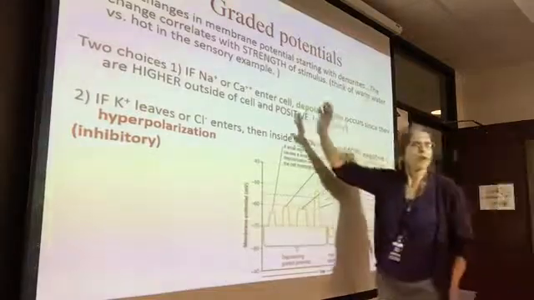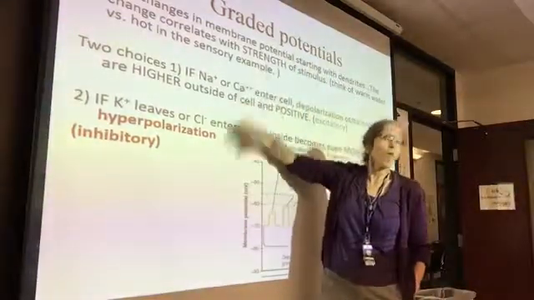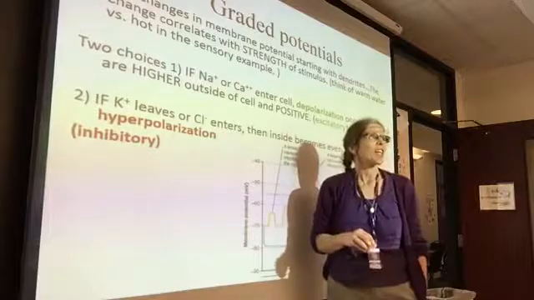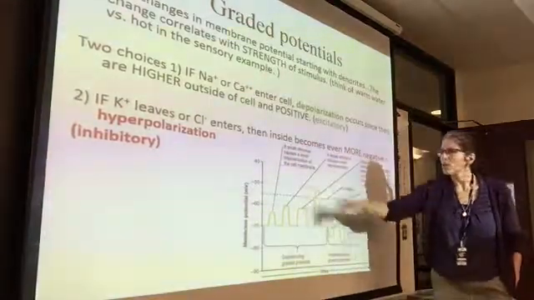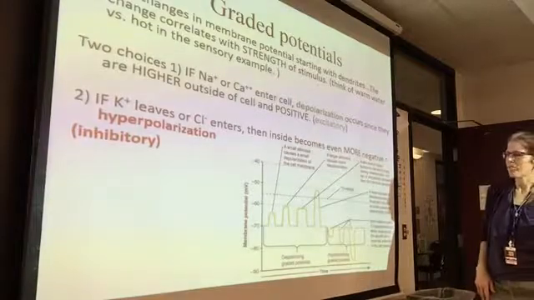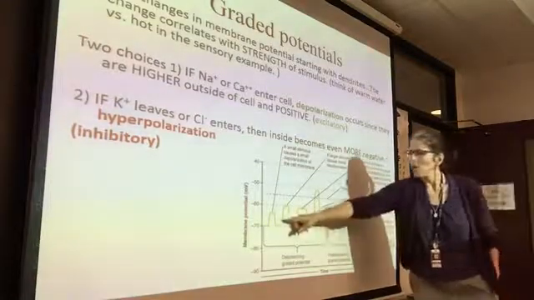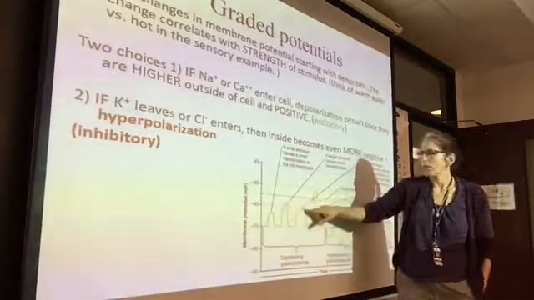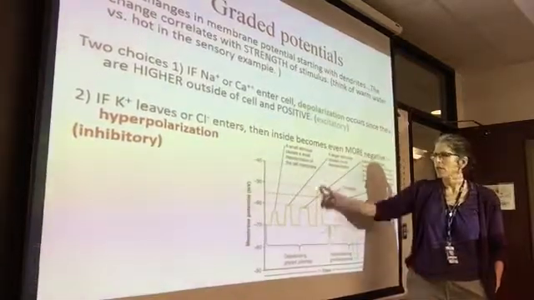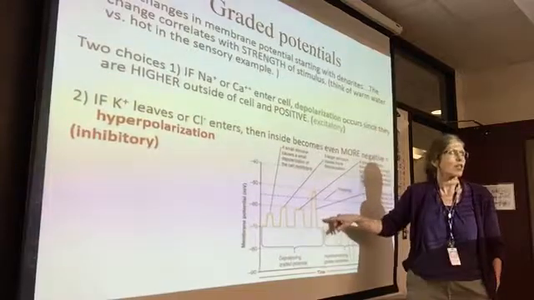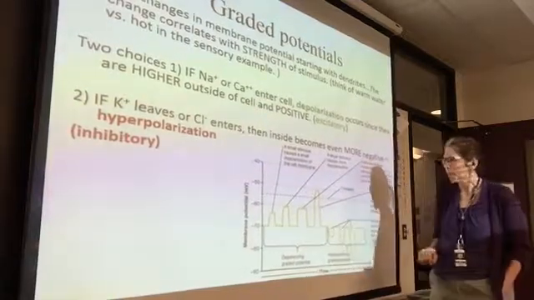Because you can be getting signals of all four of these at once as a neuron, you have to figure out what you're going to do. Again, we've got these depolarizing potentials coming in, but they don't hit threshold. This one does, so this one would cause an action potential. They're not showing you the action potential, just measuring the change here.